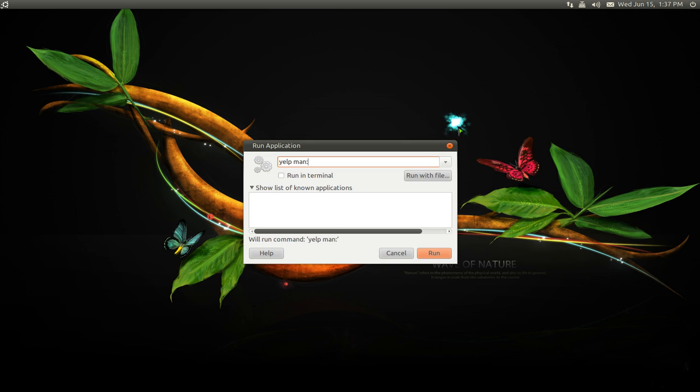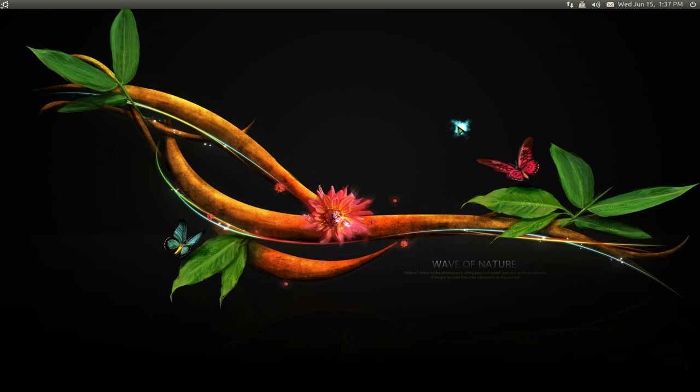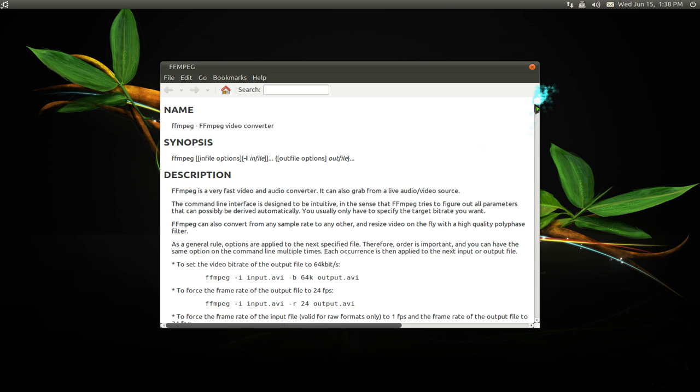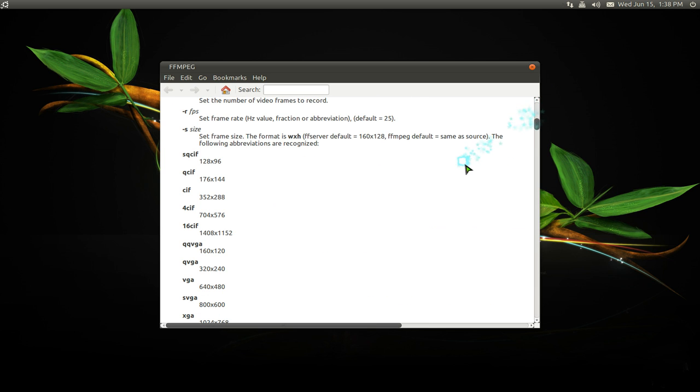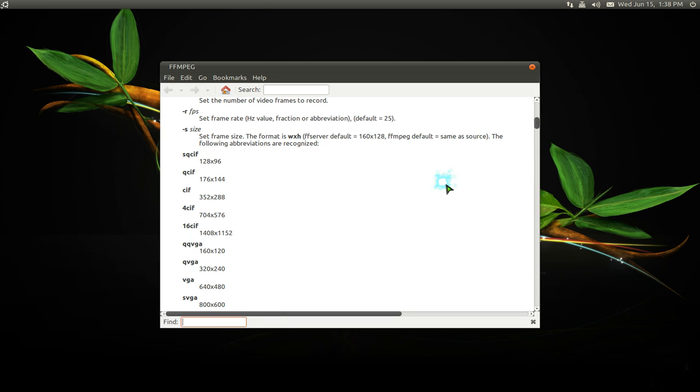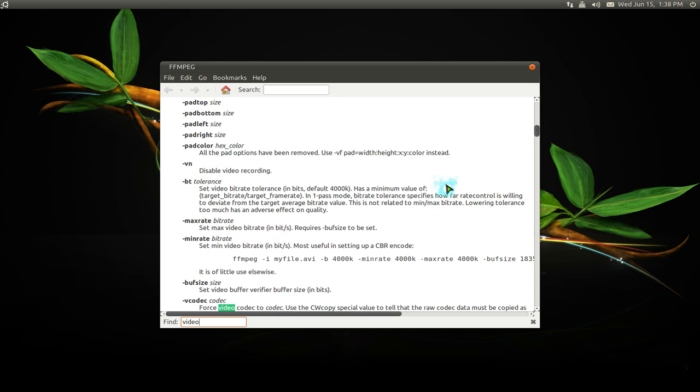So for example, if I was gonna do ffmpeg, oops, there you go, and then you just enter, and then you can see all this is here, and you don't have to waste time outputting it to a text file. So that's a little bit convenient. You can actually just use the find, Control F, if you need to find something too, right? Not a big deal.